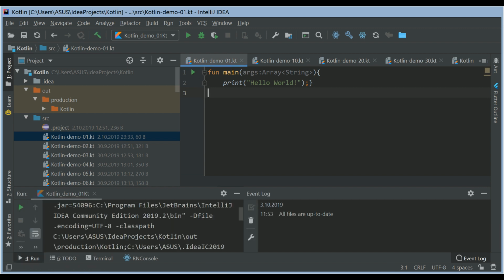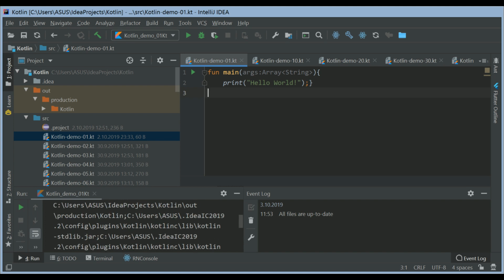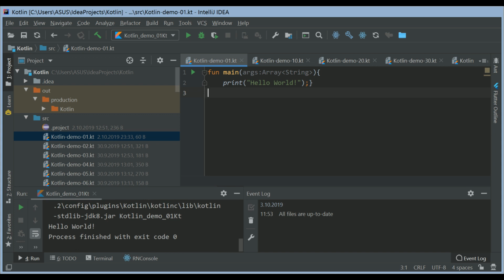I follow the commands here, and after a bunch of explanations and warnings, it gives zero exit code. That means our code worked fine, and the hello world message is printed out on the screen.